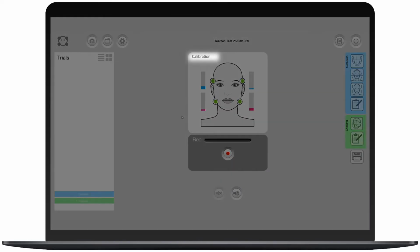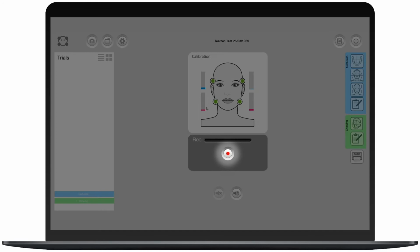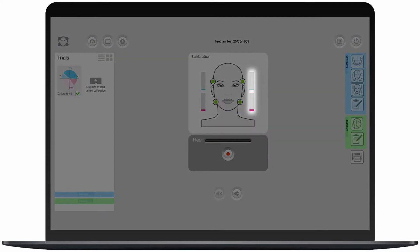The first test is the calibration test. For the calibration test, place 2 cotton rolls between the dental arches on the 5th and 6th teeth, 2nd premolar and 1st molar. Ask the patient to perform a continuous maximal clench on the cotton rolls and click the record button only after the patient has started to clench. After 5 seconds, the recording stops automatically and the patient can then relax. The bars indicate the electrical activities of the muscles analysed.